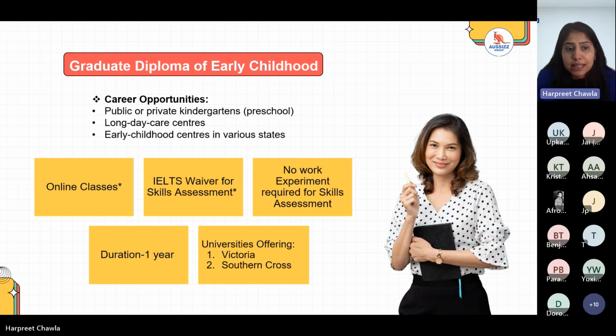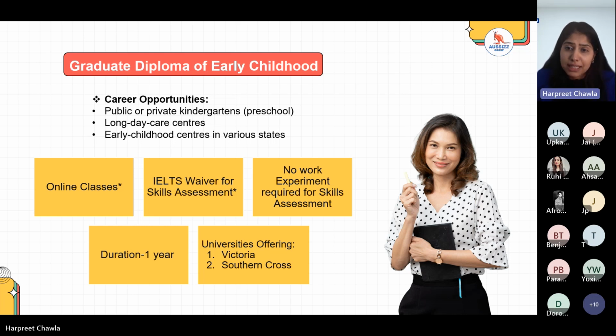Now, just to give you an idea, if you are somebody who is on a 485 visa, the best part is that the classes for this course can be done online. It's not mandatory for you to go for face-to-face classes, unlike students who are on a subclass 500, who are supposed to attend the classes face-to-face. But if you are on a TR, then the flexibility is that you can attend the classes online. It's actually very convenient because you are able to manage both your work and study this program side by side and further lead to PR. The other part is that you are not required to give IELTS if you have the skill assessment.